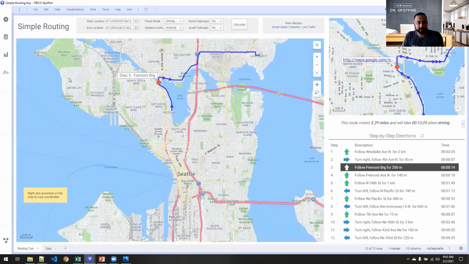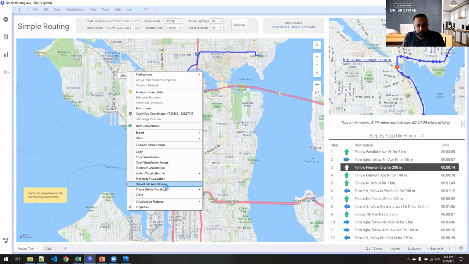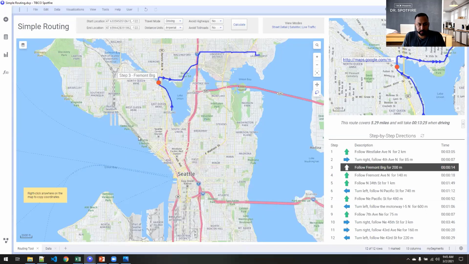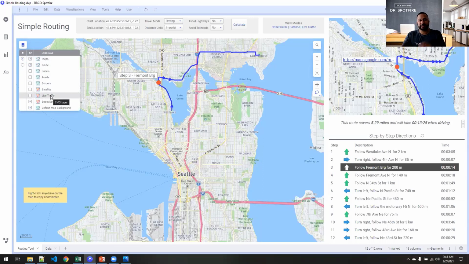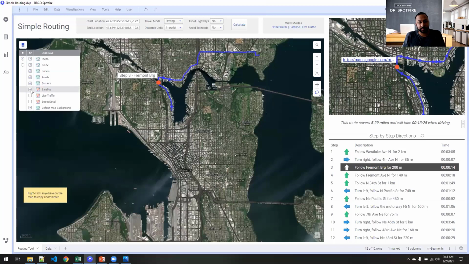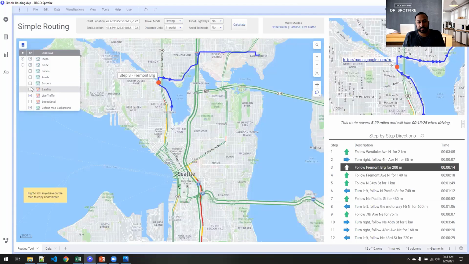And to show you quickly how this can work, here I have turned on my layers. So I have different layers here, and I want a different configuration of these to show when I hit street detail, satellite, or live traffic here in Seattle. I don't want the user to have to select multiple of these. So let's say I hit satellite, it's going to change it to satellite, and it multi-selected only the ones I wanted. If I want live traffic, it's going to unselect certain ones and then select only one. So that's just an example of a shortcut I created, and I did it with Iron Python.